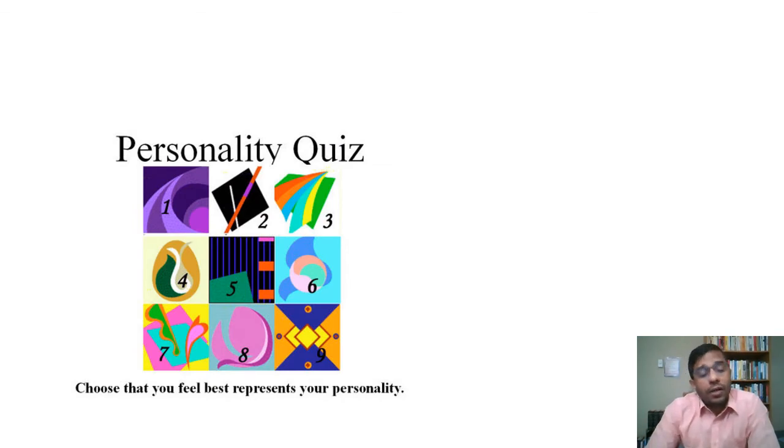Now that you understand what personality traits are, the next question is, what personality traits do you have? That's probably what you are interested in, right? Anyone would be interested in that question now that we understand what personality traits are. And typically, how do you go about finding your personality traits? You take a personality test.